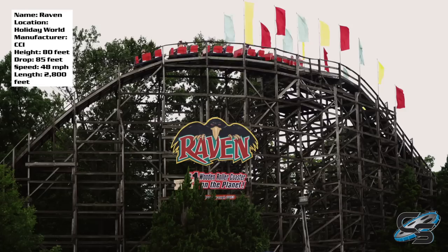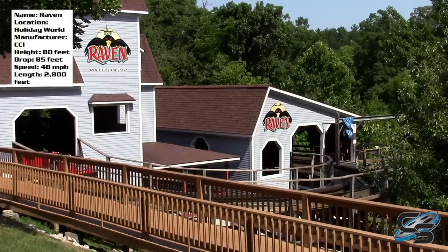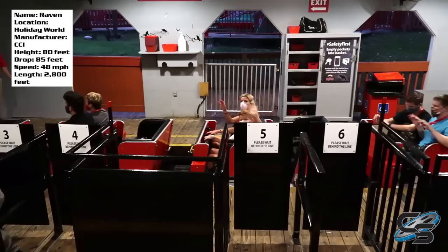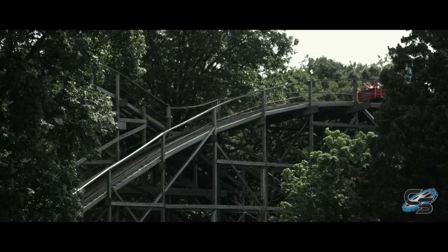Because of where it's situated in the park, this is the first ride you'll see when you get there — the lift hill and drop is located directly to the left of the front entrance. To get to the entrance of the ride you have to go down a little hill that winds to the left into their Halloween section, and that's where you'll find the wrought iron gate that is Raven. This ride has a general Edgar Allan Poe theme because of his famous poem 'The Raven.' The theming is pretty much confined to the physical station building — it's very loose but it's actually a really cool looking building from the exterior.